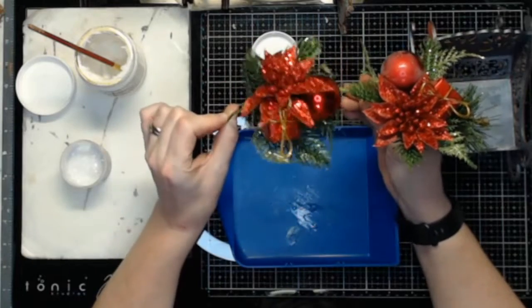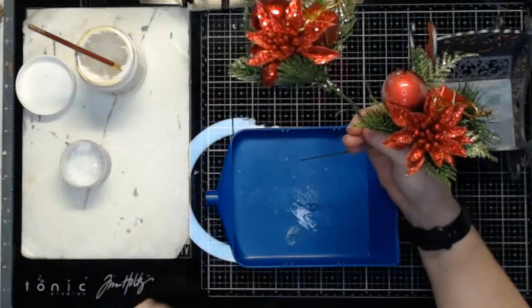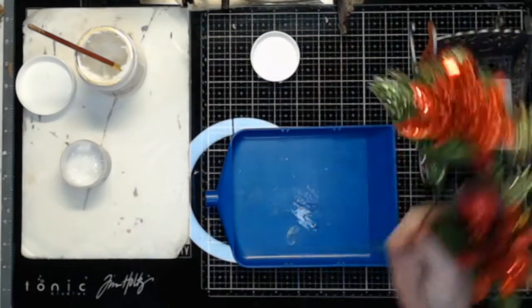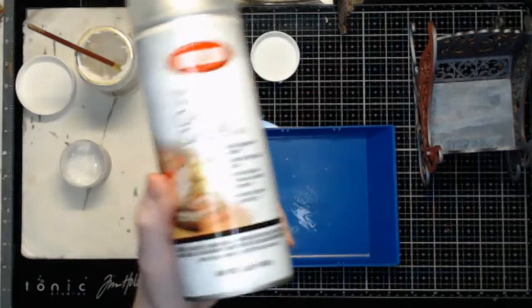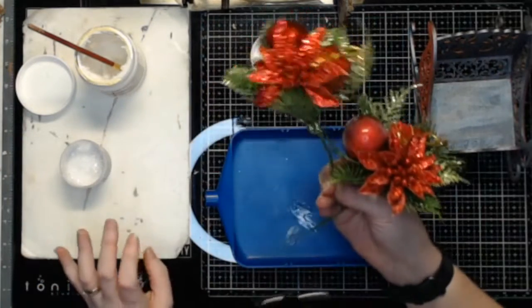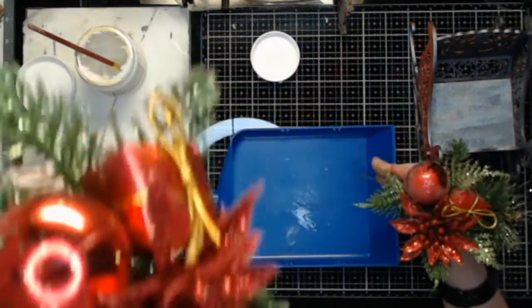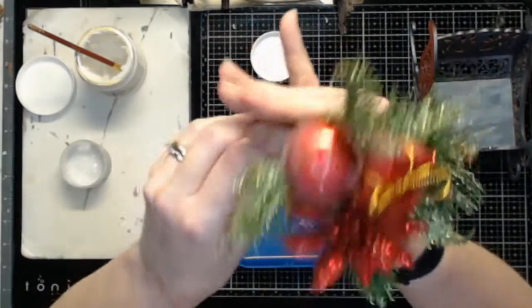They have glitter on them, so I took them outside and I kind of smacked them against each other to get loose glitter off. And then I sprayed them with a clear sealer. I used triple thick crystal clear glaze just to hold on loose glitter. If you look at this one, some of that glitter stuck to that, probably static. It was actually dark outside when I did this, so I didn't really look. And on that little ornament there, it actually made it foggy.